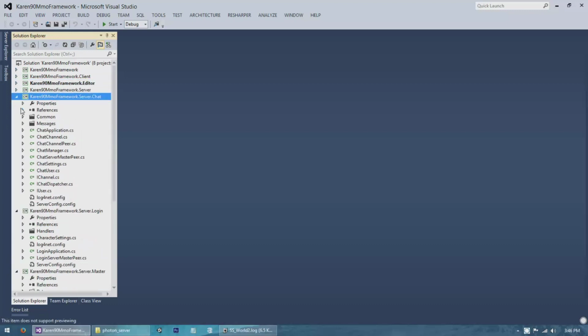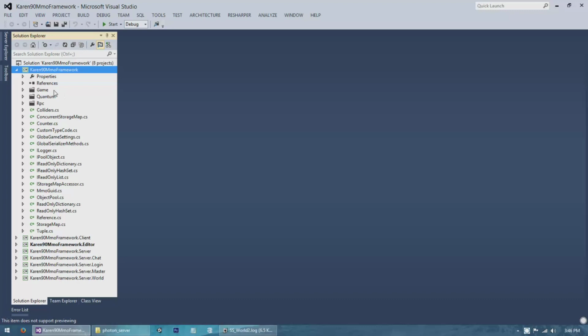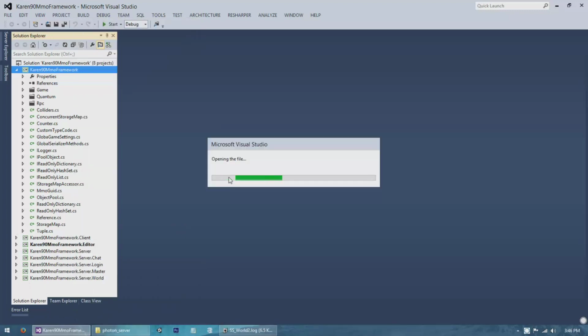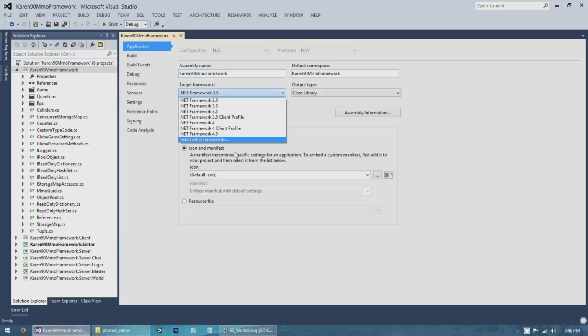Let's just collapse all this and talk about the first project, which is the base project, or I would say it's a shared project between the server and the client. Since Unity 3D doesn't support 4.5, anything over 3.5, I've set the target framework to .NET Framework 3.5.